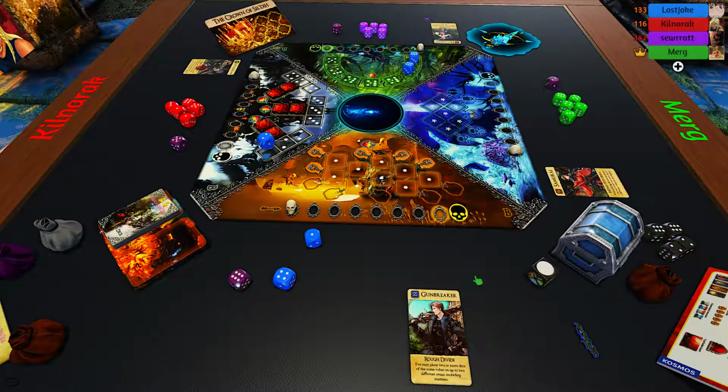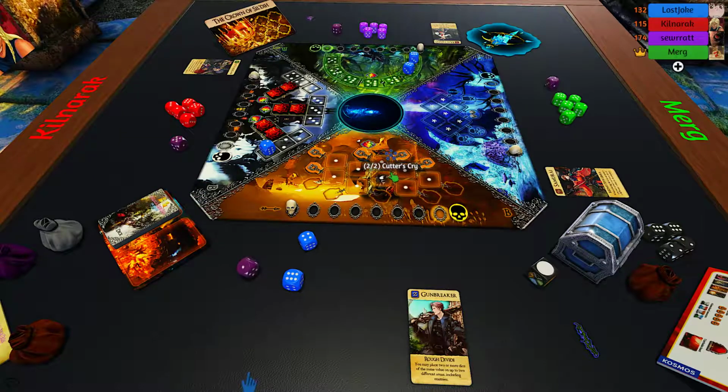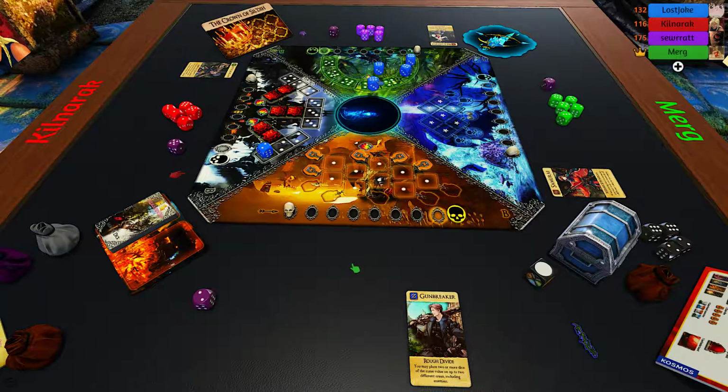So, Astrologian ability. Yes. I can only save a die from the monster that attacks during my turn. Essentially, yes. But it can be any die, and whatever die it is will just be left where it is, and you can't place that until after you place all your other dice. What if the monster is not attacking anything and is just attacking the place? Then you don't do anything. All right. I thought about maybe making it so that you could save health, but I'm not sure if that would be OP or not. So I didn't, and plus I would have to write it in, and I didn't know how to write it concisely.